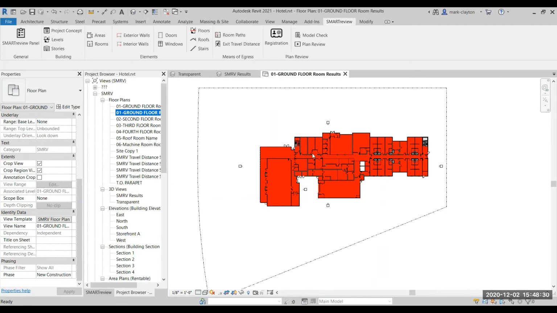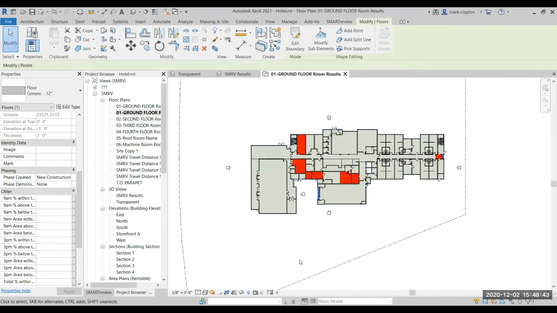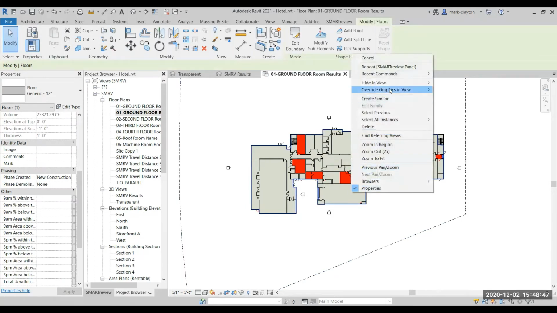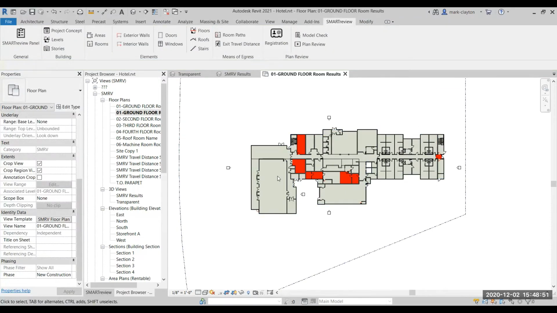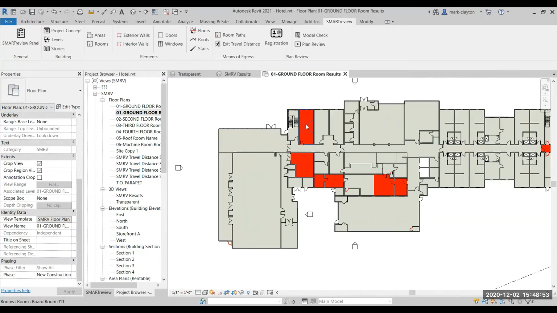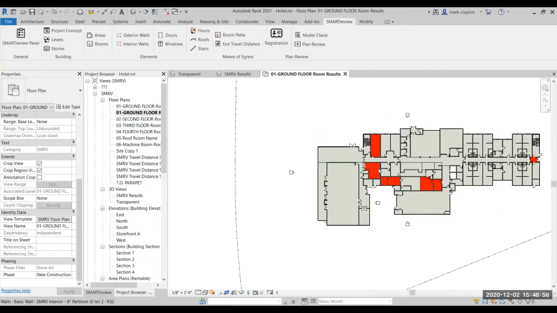Now we have a little bit of a problem here in that the floor element is kind of dominating everything. So I'm going to try selecting the floor here. Sometimes that's a little bit of a problem. Now I got the floor, and I'm going to just simply hide the floor in this view. And then we can see those problems a little more clearly.